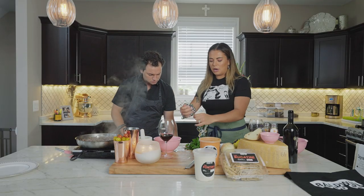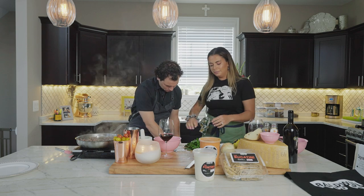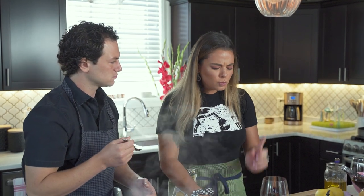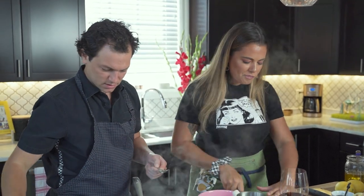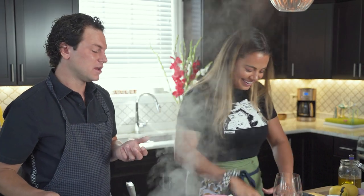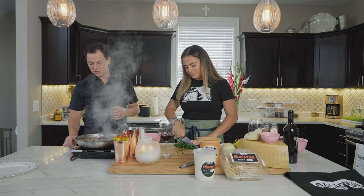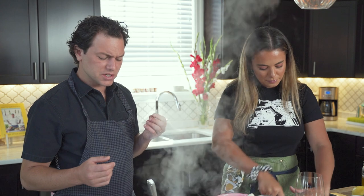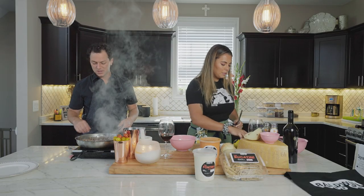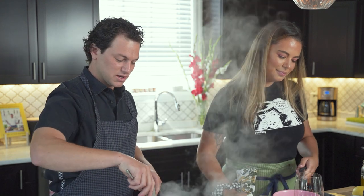While he's doing that, I am going to work on gremolata. We're just going to have a taste of this really quick. I think the best part about cooking with not only your wife and co-chef is that we really balance each other out. When she thinks it needs a little bit more salt, I think it might need a little bit more pepper. And together, at the end, we come up with this beautiful dish that's so balanced, it always comes out really, really nice. Through a little pain and suffering, a good dish will come out.